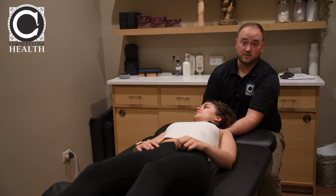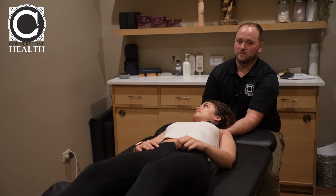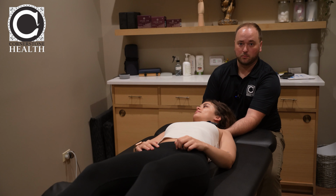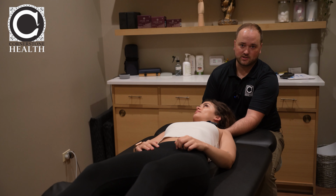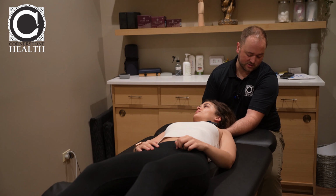Okay. So this first spot I'm treating is where the first rib attaches to the side of the neck. It's attached with a few scalene muscles. And typically, if we have a pattern of breathing that gets a little more anxious or up into the chest and shoulders versus down into the abdomen, it's these muscles that kick in and work. They kind of pull the rib cage up. And if you inhale 12 times per minute, which is pretty common, that's 12 contractions of this muscle every minute that aren't really necessary if we improve the breathing pattern. So that's a big part of our training to pair with this treatment.